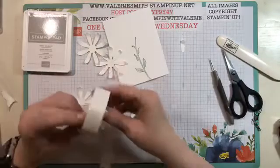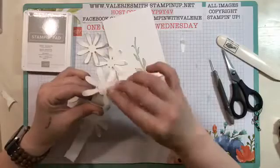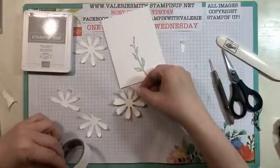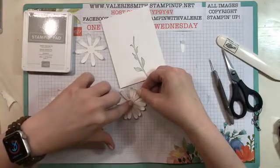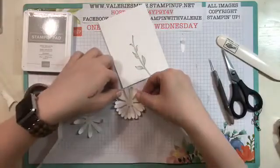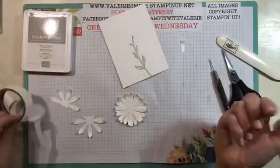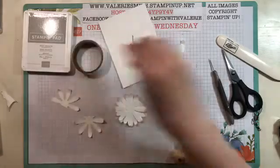And we're gonna take some glue dots. Let me get to where my glue dots are. And I'm just gonna put a glue dot in the center of that. And then I'm gonna layer one of these over the top of it. And I'm just gonna offset it a little bit, not directly over the other petals. And then I'm gonna get on the back of this one, and I'm gonna do the same. I'm just gonna offset it. And look, you don't even notice that that one petal is missing, right? Perfect. All right, rip that extra paper off from that.